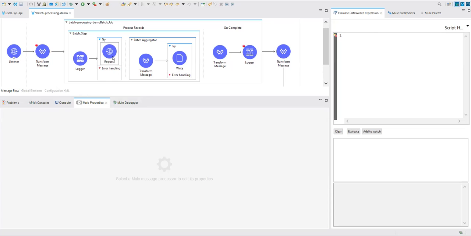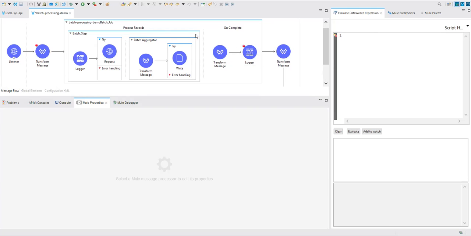If you want to capture the record level errors, we need to write them in a file, or keep them in some location where, when I come out of this batch job, I should have all those things. Okay. So that's about the batch job and on complete, how it captures the details.